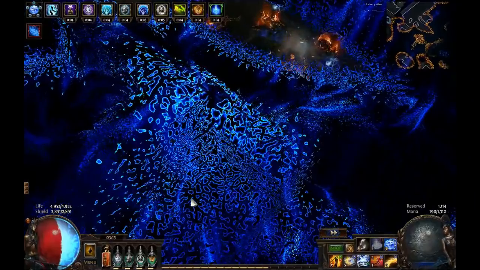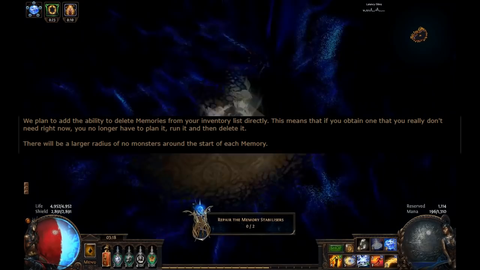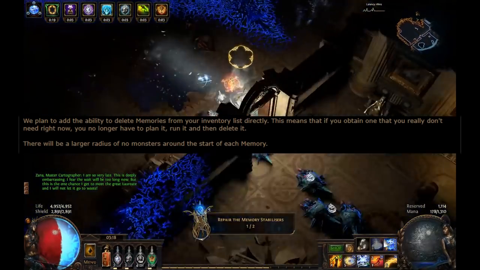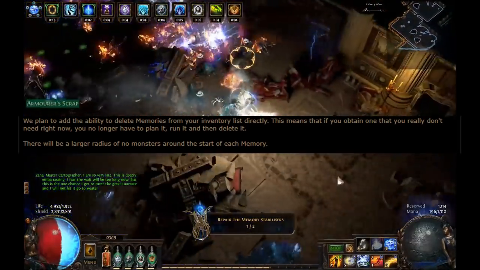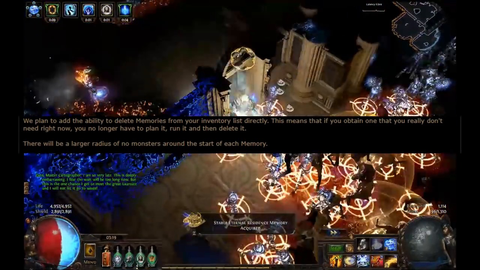So they're saying that they're planning to add the ability to delete memories from your inventory list directly. This means that if you obtain one that you really don't need right now, you no longer have to plan it, run it and then delete it. And then there will be a larger radius of no monsters around the start of each memory.